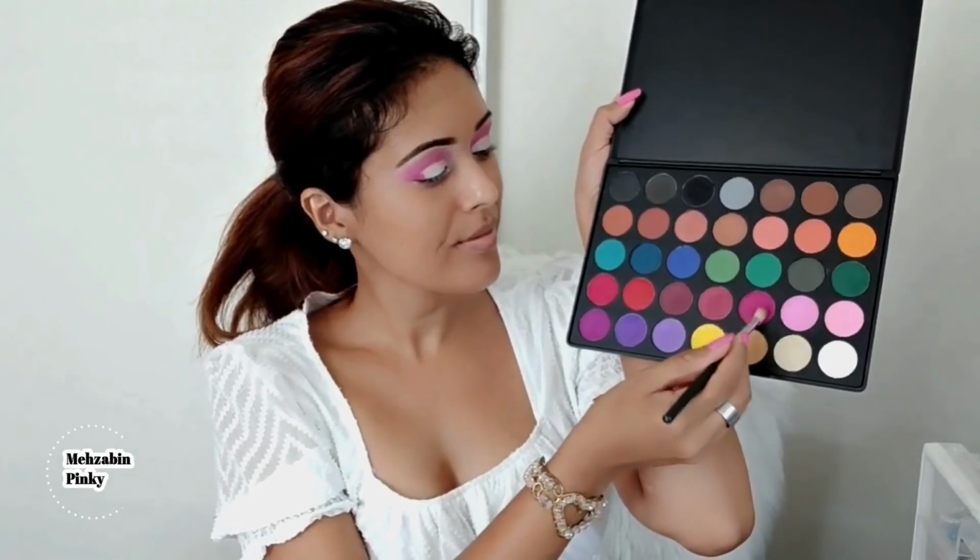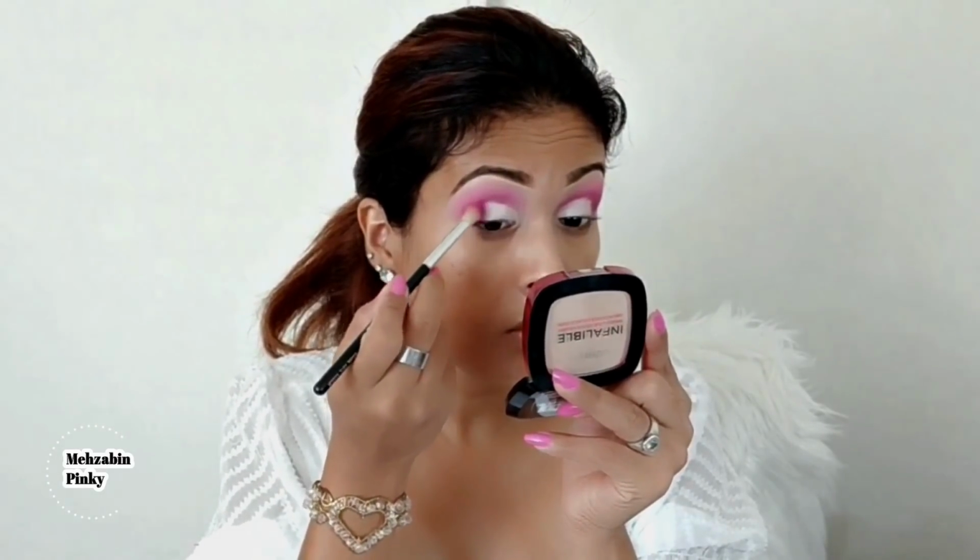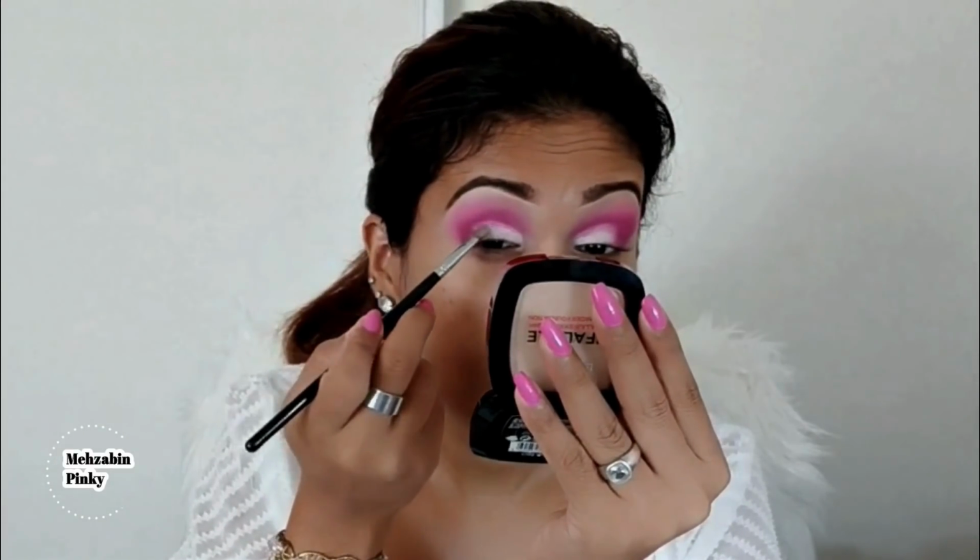Then I am taking more of this dark pink shade with the same Luxie crease brush I have used before, and I am just blending it here so that there is no harsh line. So here I am adding more of that Lele shimmer shade, that highlighting shade, and I think I have lost some, so I am adding more of that.